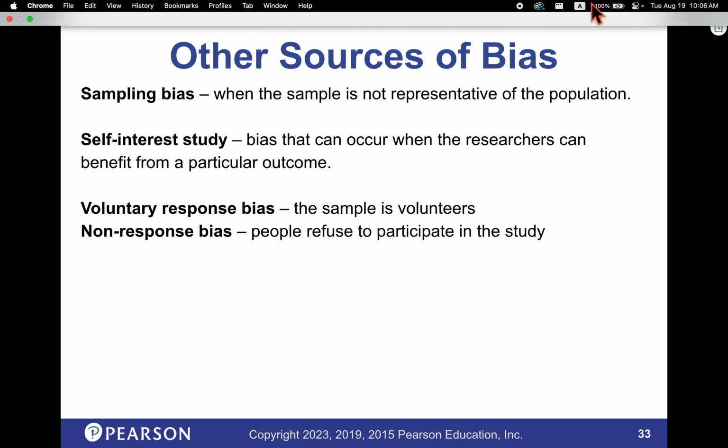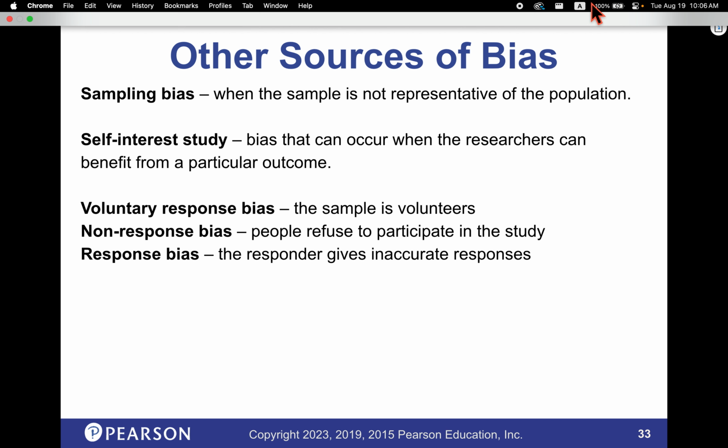Non-response bias is when we select people, but they don't give their opinion, or they don't answer all of our questions. We don't know what they think. Maybe we know it on a few, but they either refuse to participate in the study or don't answer some of the questions. That brings in a non-response bias. And we'll have these out there, you'll kind of see, but the main thing I want you to see is the different types that are out there.